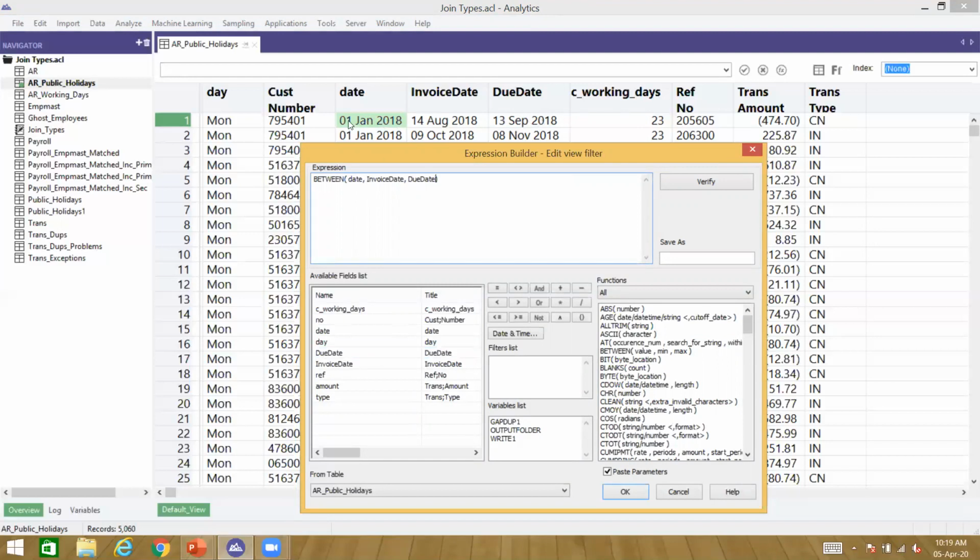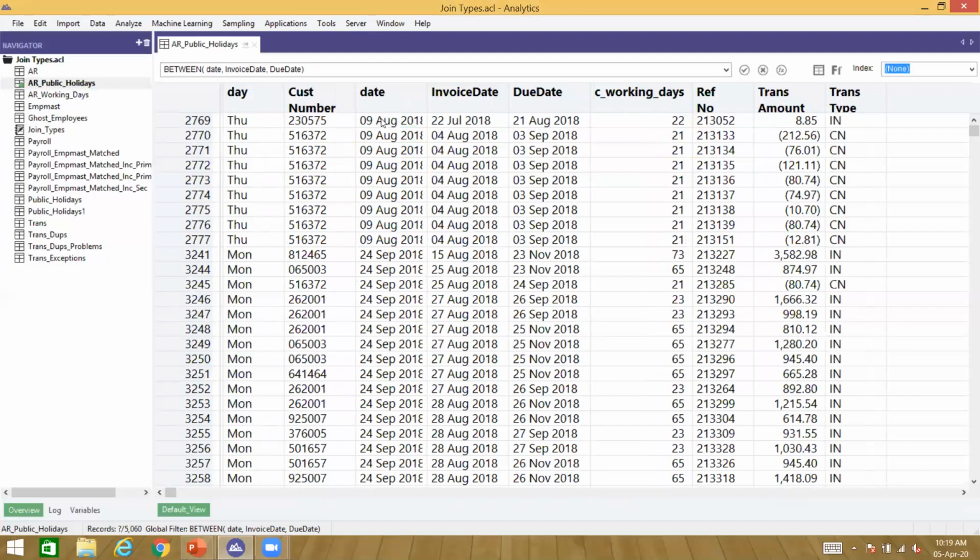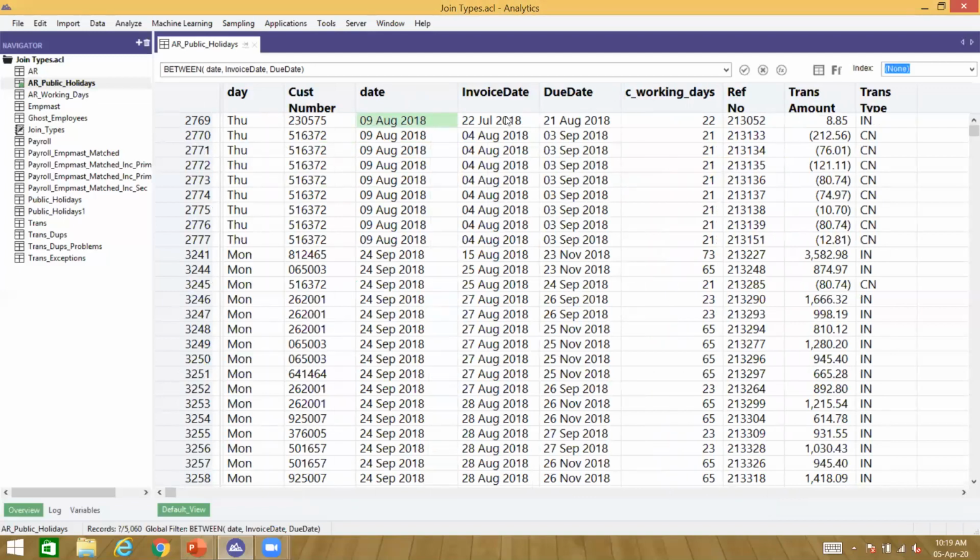So show me this first record if 1 January is inside this range. Of course, it won't show me record 1, but let's see what it will show me. So it shows me, for example, this record here, because the 9th of August, that public holiday, was somewhere in that range. Now, I wonder, does this range appear anywhere else in this table with maybe, let's say, 10th of August, if 10th of August was also a public holiday?